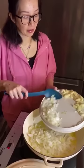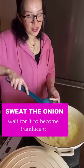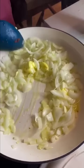I'm going to sweat the onion. Okay, this much more? Two of those. Sweat the onion. By sweating the onion, it means you wait for it to become translucent. So I'm going to give this about probably 5 minutes. When it's translucent, I'll come back and then we're gonna do the mushrooms and add it here.